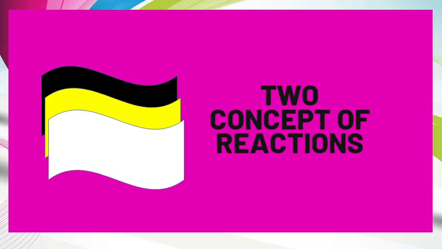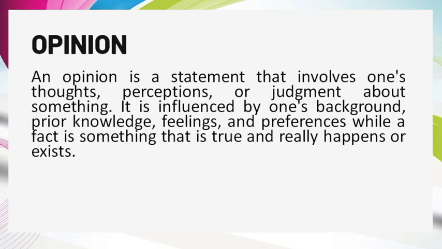So, let's study these two concepts of reactions. These two concepts often cause confusion among students because different references view them in a number of different ways. An opinion is a statement that involves one's thoughts, perceptions, or judgment about something. It is influenced by one's background, prior knowledge, feelings, and preferences, while a fact is something that is true and really happens or exists. So it is usually a concept or impression based on factual evidence. So that's what an opinion is. Opinions can change often and usually reflect one person.